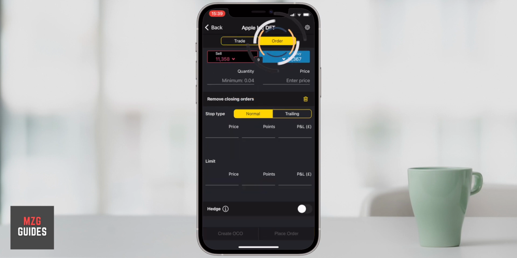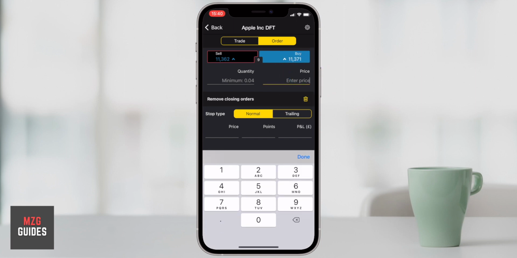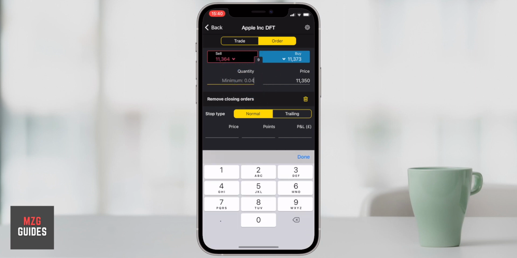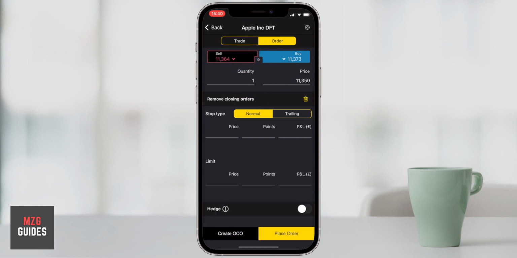Moving over to order, this is where you can input limit orders. You can see the biggest difference here is that there's now a price right here that you can enter. So if I'm a buyer and the price is a bit expensive for me right now, I can enter a limit price that is lower than the current market offer. So let's say 11,350 and press done. The price that I want to pay is much lower than the current offer. So this order cannot be executed right now, but I can put it into the system and let City Index work it. I'm just going to do £1 per point right here.